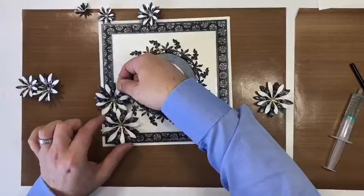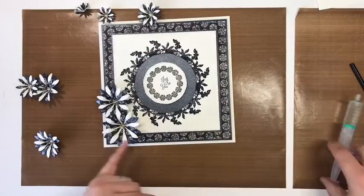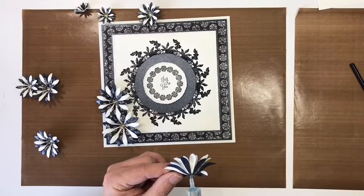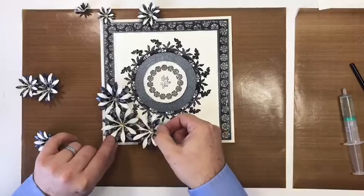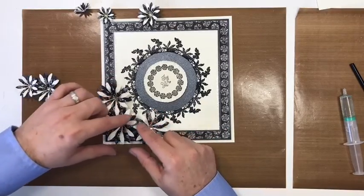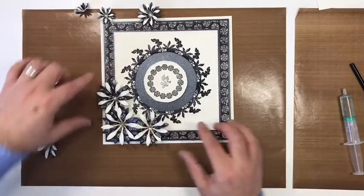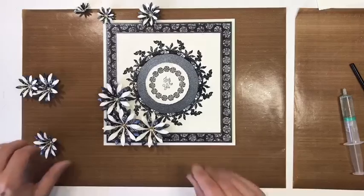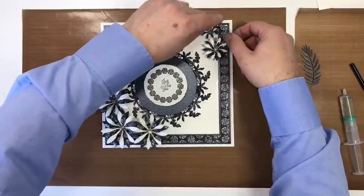Then I'm going to the next one down, still on the edges, and I'm putting this size underneath the largest flower, so the largest flower actually becomes more prominent. There we go. So I haven't covered too much of that beautiful mandala stamp. And then the leaves are going to go on. So these 3 little flowers are for that corner.